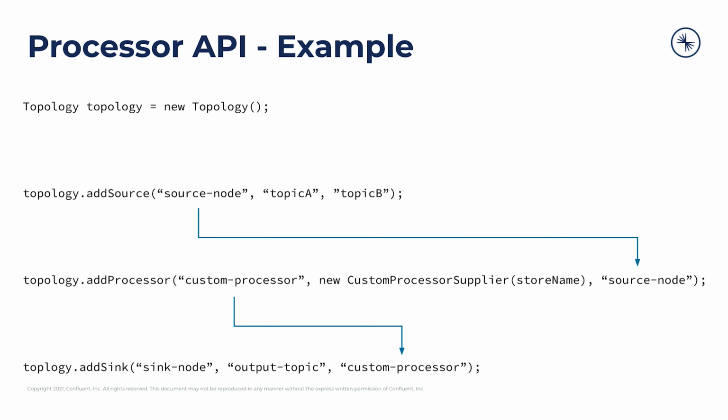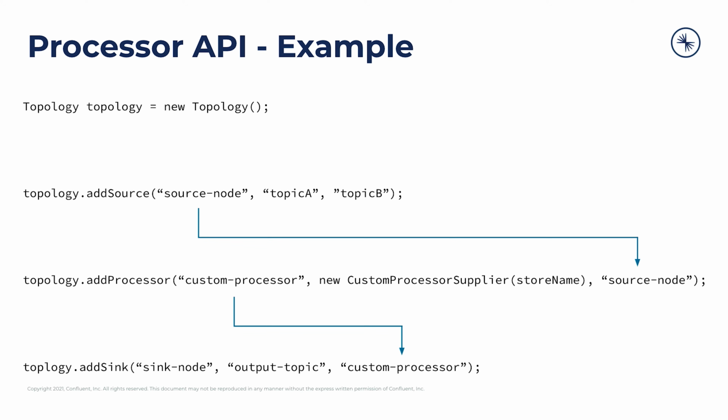So in all cases, you have to actually give a name to each of these nodes because that's how you specify their children. So once you have a source node, you can start to add more nodes to actually build up this processor topology. And you do this by calling add processor. Now again, the first argument to add processor is going to be the name of the processor itself. Like we said, it always needs a name, and this name should always be unique.